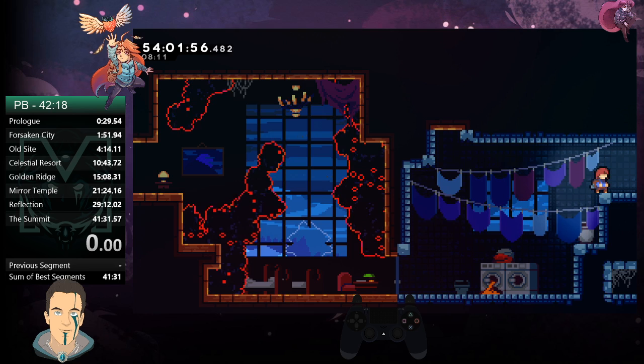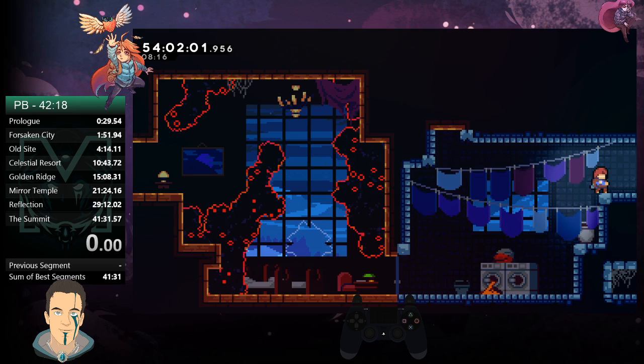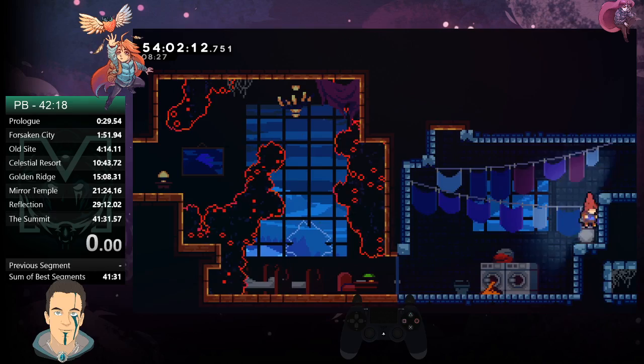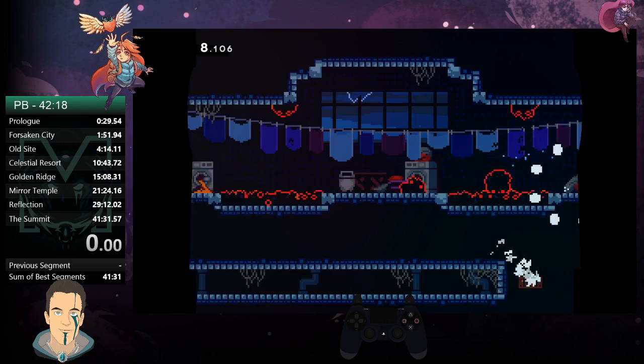What I normally have been doing is a wave dash into like a bunny hop kind of a thing. So that's what that looks like. Wave dash from this screen. Quick bunny hop, and you're going to dash right there. It's going to get you right through the screen.